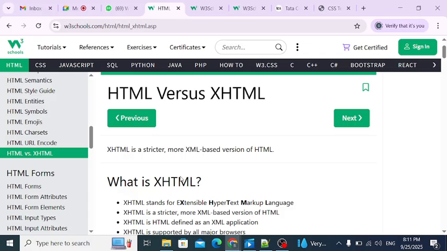When HTML3 came in the market, the next version was HTML4. Between them there was a 10 year gap, and in between those 10 years, one more markup language was developed to build web pages, that is XHTML. It was very famous at that time compared to HTML3, but once HTML4 came in the market, HTML4 had different features compared to XHTML. So at that time no one was using XHTML.